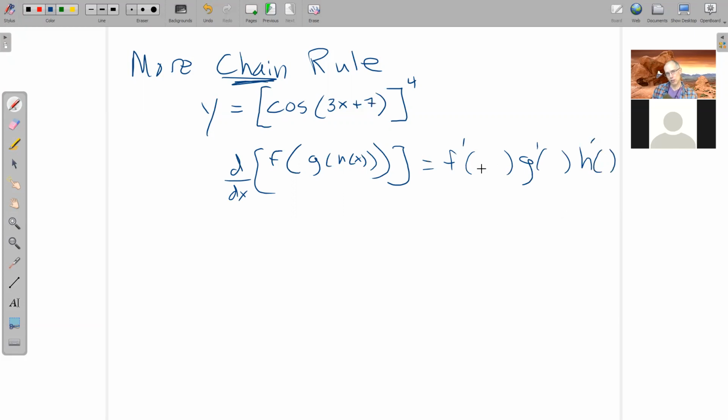Now, the chain rule says that you leave the innards alone. So what was inside of f? Well, inside of f was g of h of x. So that's still stuck in there. But I take the derivative of whatever I decide the function f is. G, when I take its derivative, I leave its innards alone, which is just h of x, and then we have x there. And this works for a composition of as many functions as you ever wanted.